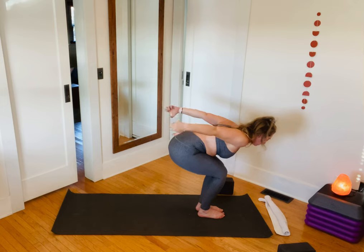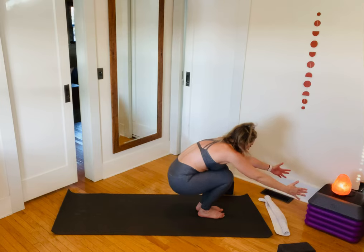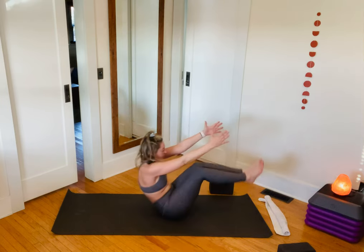So we have this experience. Imagine that towel. You're pulling it apart. Your shoulders have a lot of space there. From your half chair, I'm going to slowly lower down to my hips. Reach the arms forward. Land on my seat.